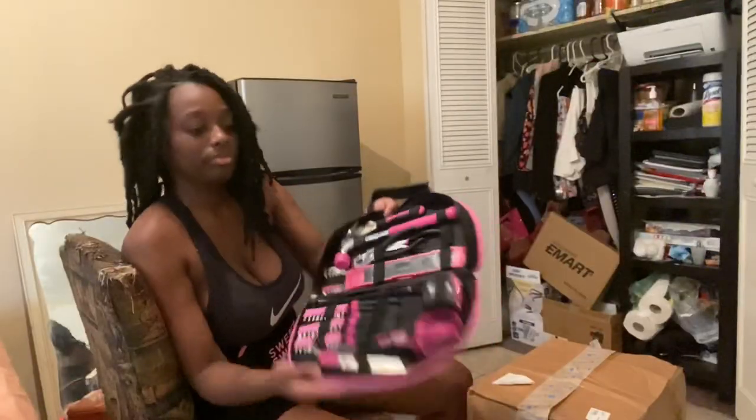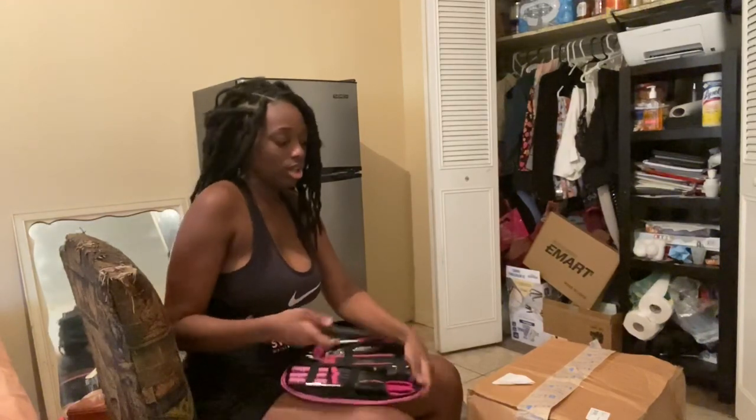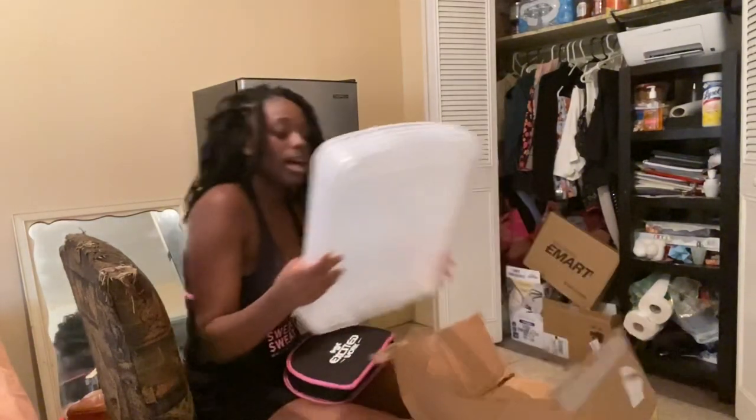Hey y'all, so I got another package from Amazon. I guess all my packages are coming today. I ordered a tool kit that came a couple days ago so I can put the screws and everything in my dresser because it needs tools. And opening this other box — it's my organizer bins! I got the big organizer bins and they have a pink clip handle. That's why I left my Walmart ones.